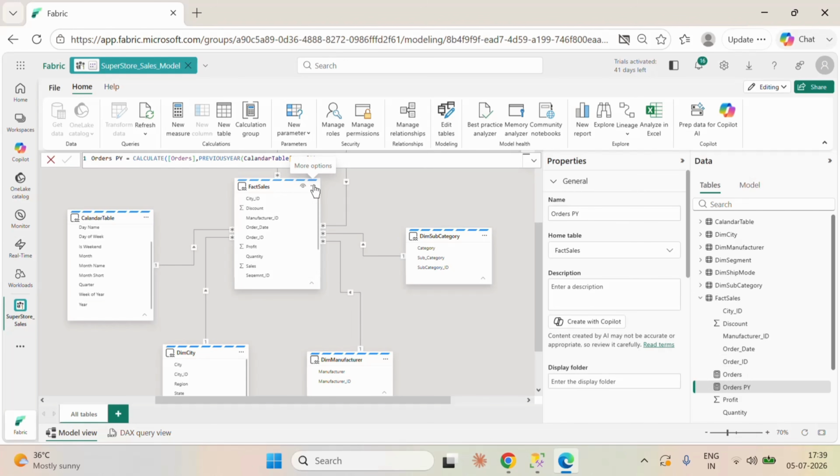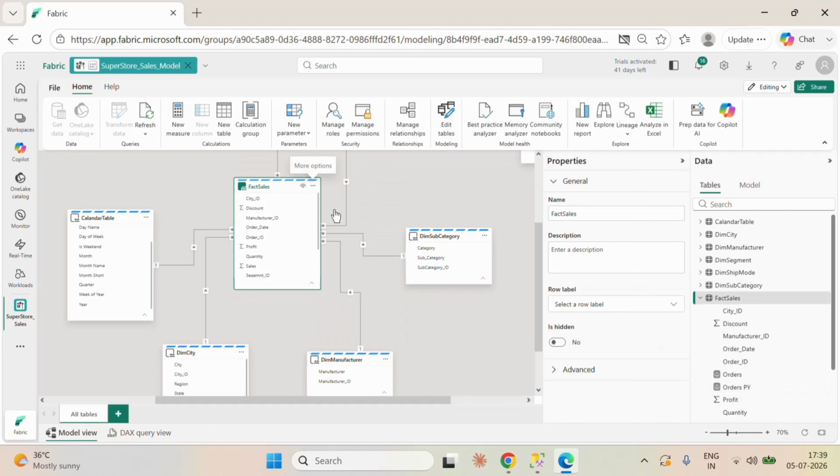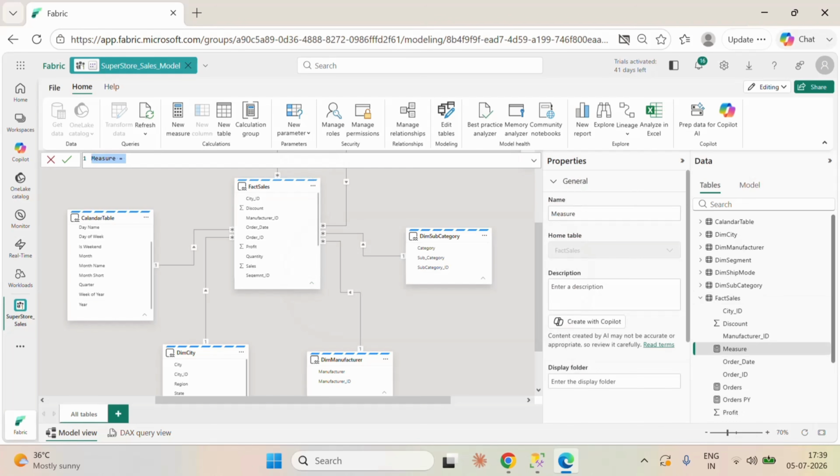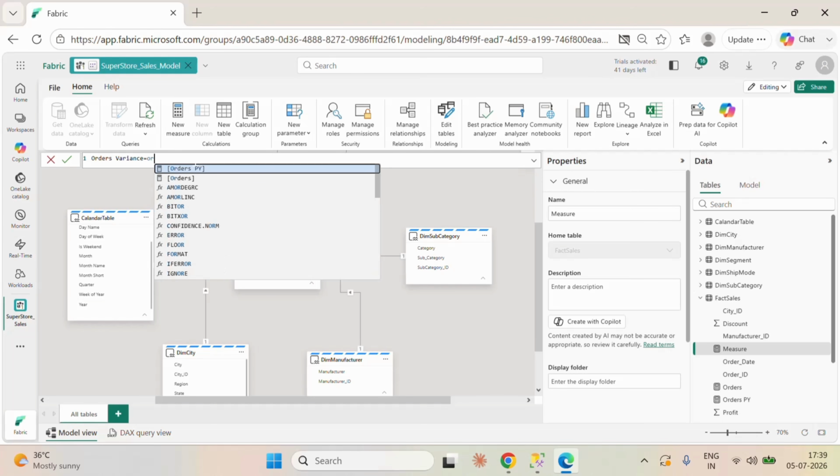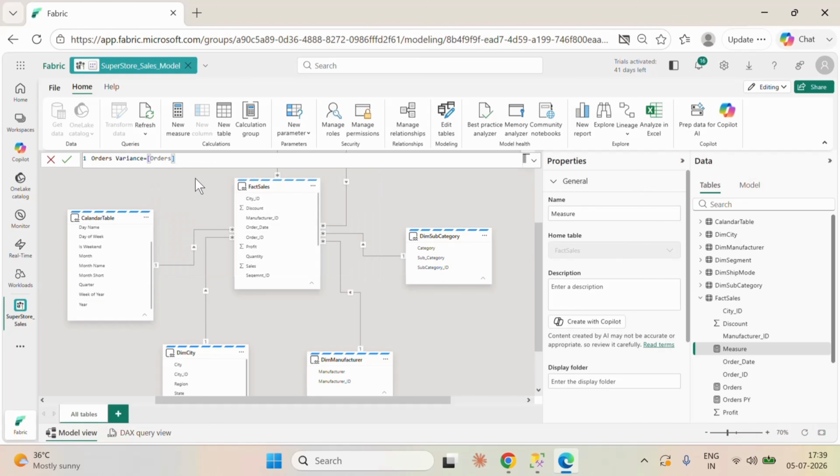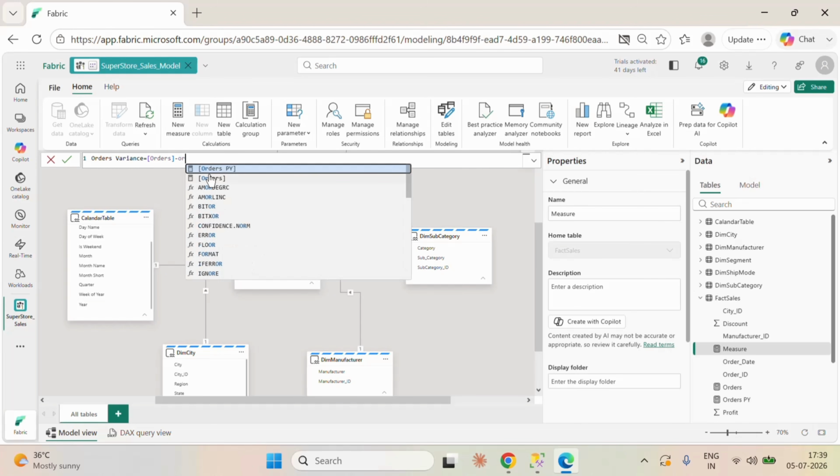Now we are going to create the order variance. Orders variance. So variance is nothing but the orders minus orders previous year.